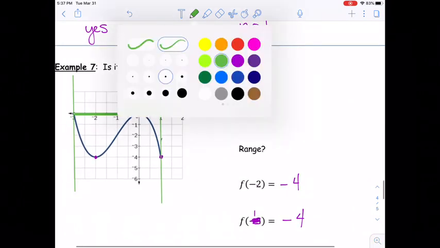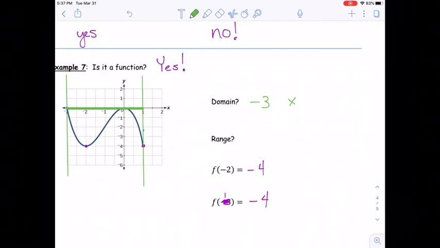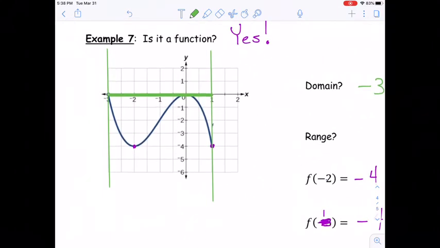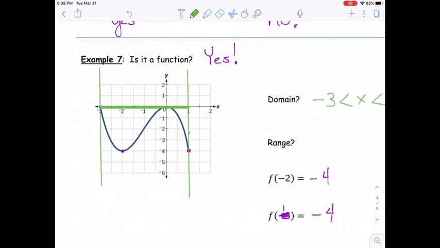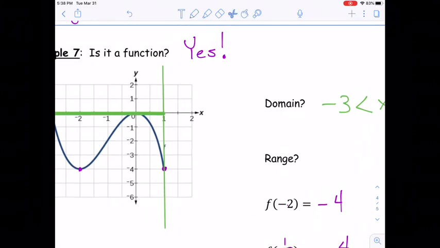So I write that as -3, and I'm going to put the x in the middle because I'm talking about x values, and 1 on the right. I go all the way from -3 to 1. X is everything in between there. So I put that less than symbol. On the -3, remember the -3 is not included because of the open circle, so I do not put an equals under it. On the 1, that 1 was included.